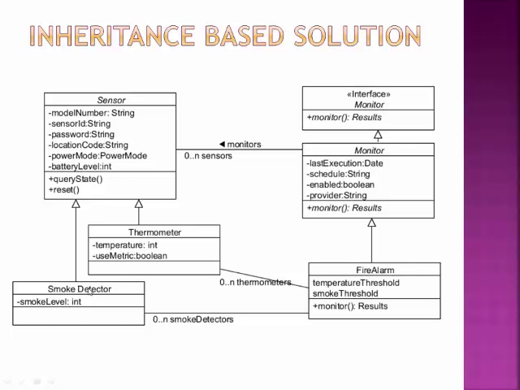But what's different about a smoke detector is there's a smoke level, which is an integer, 1 to 10 maybe, or 1 to 100. How dense is the smoke? It's okay to have a 7 on the smoke detector scale. It's okay to have a 35 on the smoke detector scale, perhaps, depending maybe on the temperature. Maybe the two of these together are important.